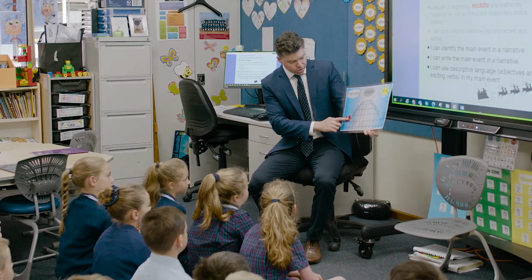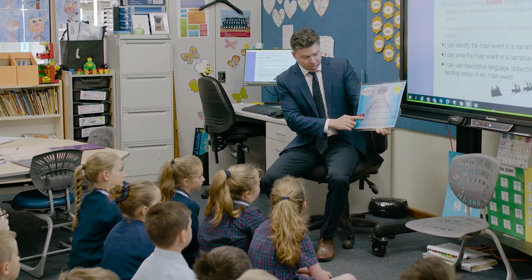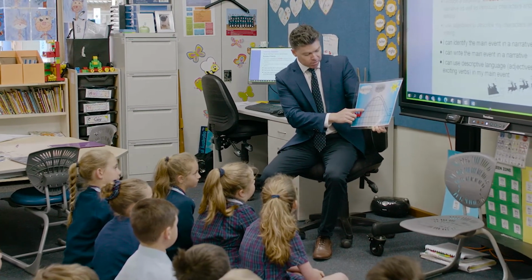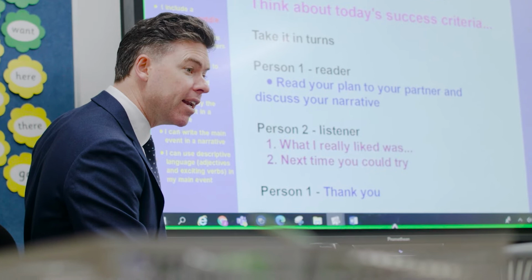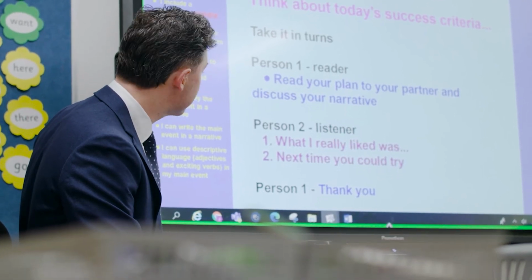I break work down into smaller tasks with clear objectives by first of all being really clear on what the learning intentions of the lesson are, and I try and make sure these are aligned to curriculum standards as well. Then I look at breaking down that learning into manageable tasks, and that becomes my success criteria for the lesson. I try to make sure that my success criteria can be tailored to suit all learning needs in my classroom.